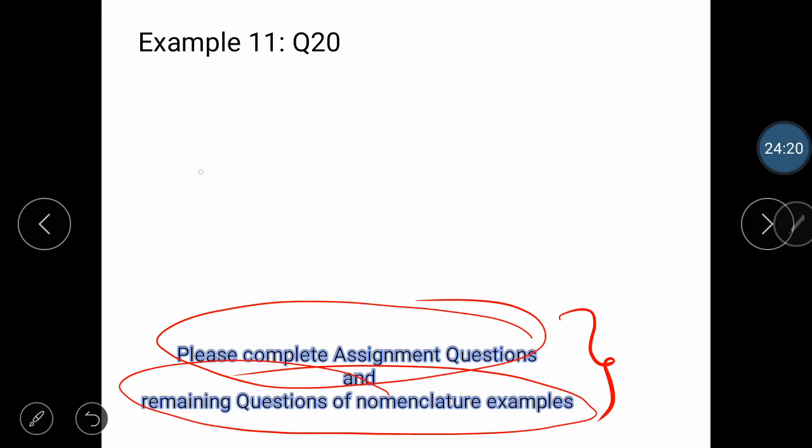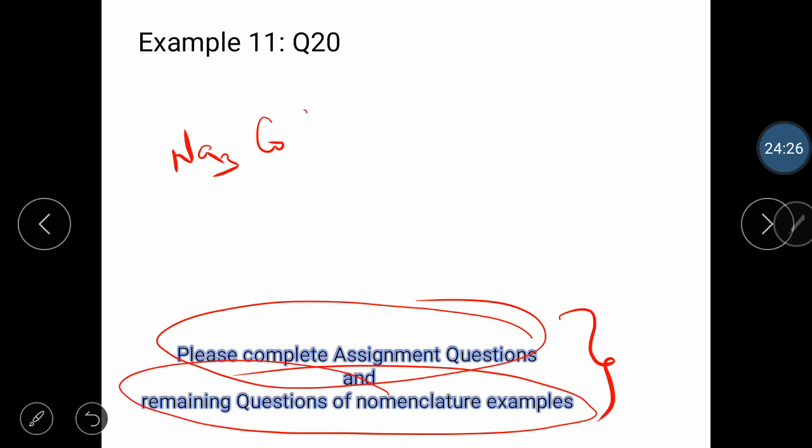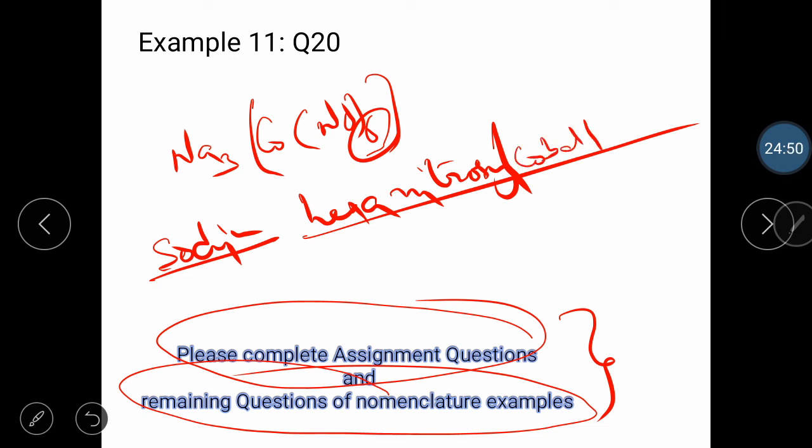What is that? So Na3 Co NO6. It is sodium because the cation is simple. My anion is what? There are 6 ligands, so hexa. What do you call NO? If you see the table, I will give you nitrosyl. So hexanitrosyl, cobalt or cobaltate? It should be cobaltate because it is an anionic complex. If you find the oxidation state, you get 3. So the name will be sodium hexanitrosylcobaltate 3. So this is about your IUPAC nomenclature of coordination compounds.